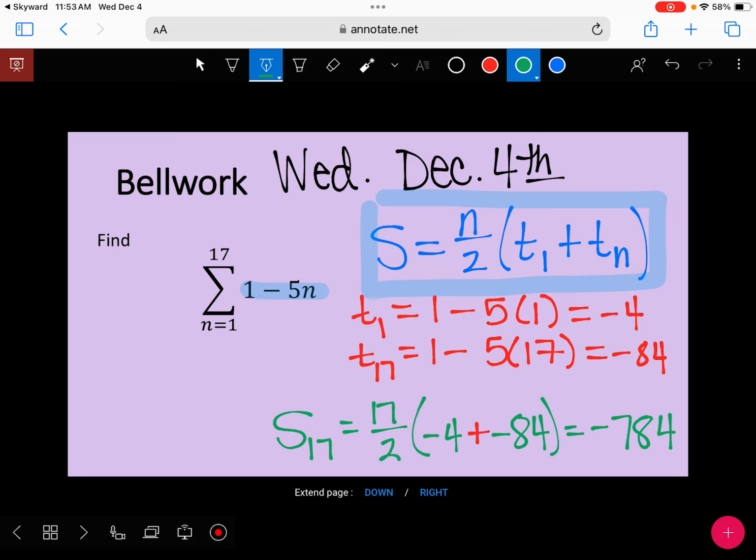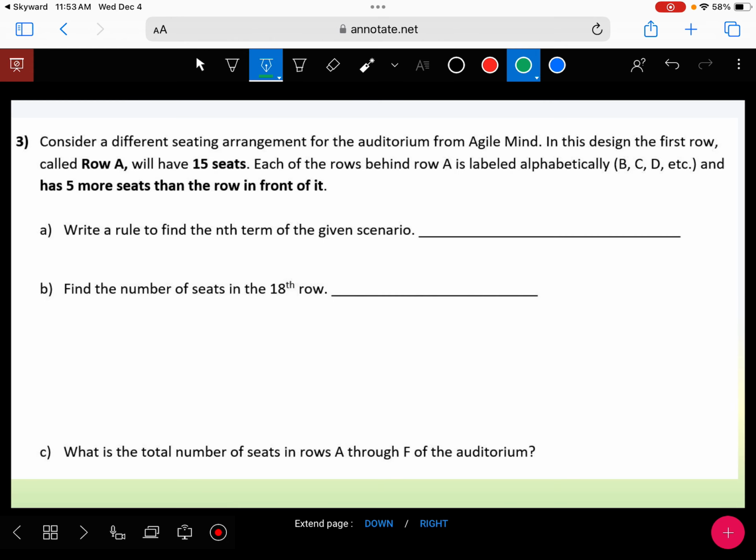Let's take out our note packet. I think we're on number 3. We got our first word problems. So now we're going to talk about some word problems, arithmetic word problems. And then after today, you should have the majority of homework 23 finished. We'll go over it tomorrow at the beginning of class, and then we'll keep working. I'm trying to finish the unit by Friday so that you all can have more time to review for the last quiz of the year, and then we'll get ready for the final. Let's look at number 3.